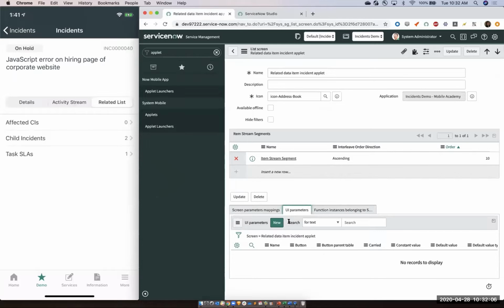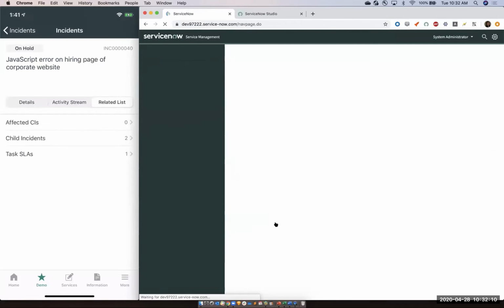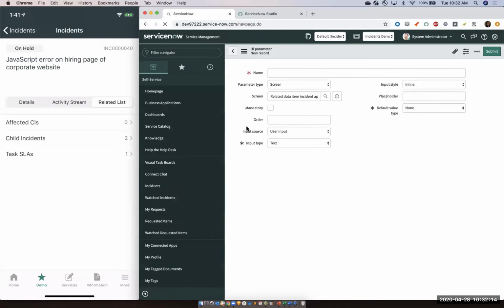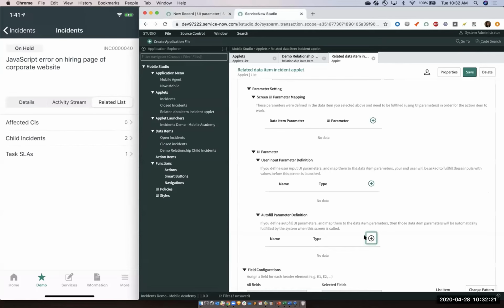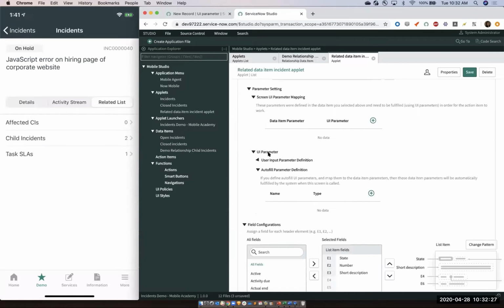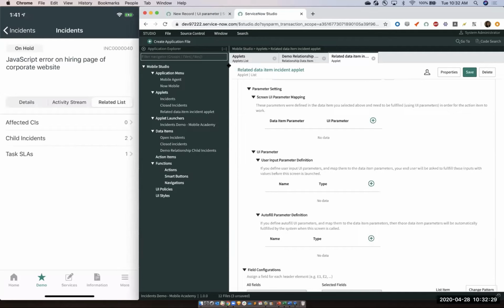UI parameters. So if I hit new here, I get this screen show up. In Studio, when I select autofill versus user input, these actually will show both options for you here, user input parameter definition as well as autofill parameter definition.